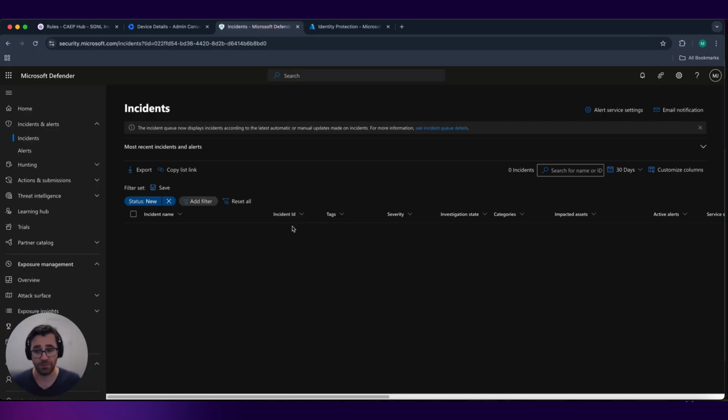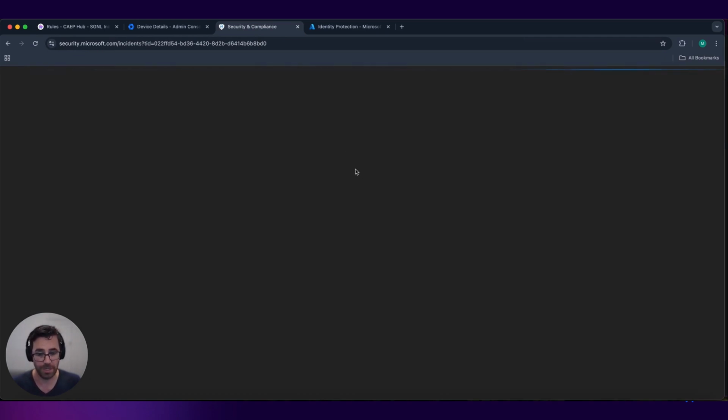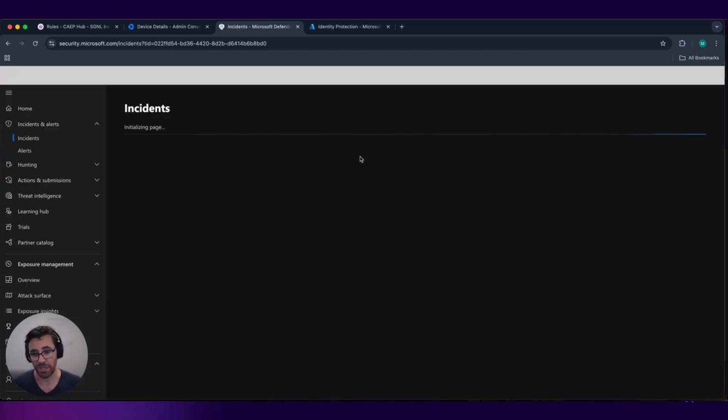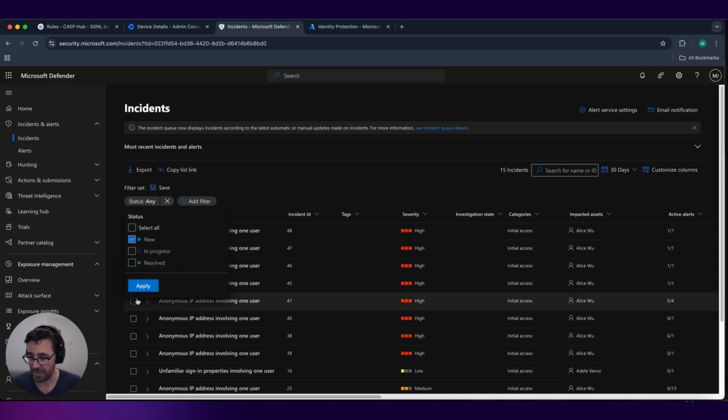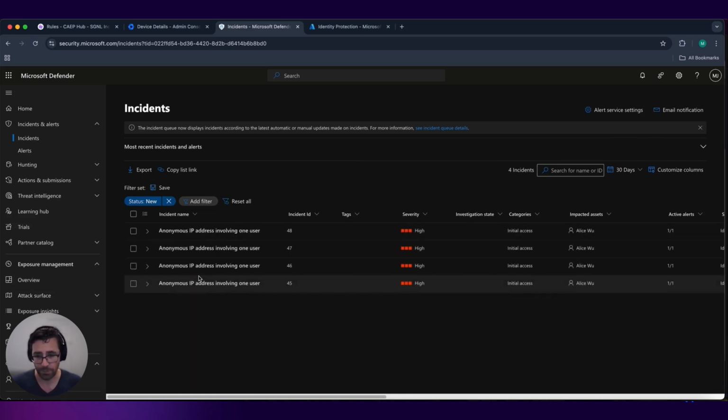So in just a few moments, what I'd expect is that Azure should detect that something strange has happened and flag that as an incident inside of Microsoft Defender. And so if I refresh this page, what I'm expecting is to see some incidents being raised for that Alice user. This will just take a second to refresh the Microsoft page as it goes and collects all of that information. But we know that Alice has been doing something a little bit strange. And we can see a lot of activity in here. This is currently filtered to status as any. I'm just going to filter it for status is new. And I can see there's been a range of alerts raised as a result of this activity from Alice.